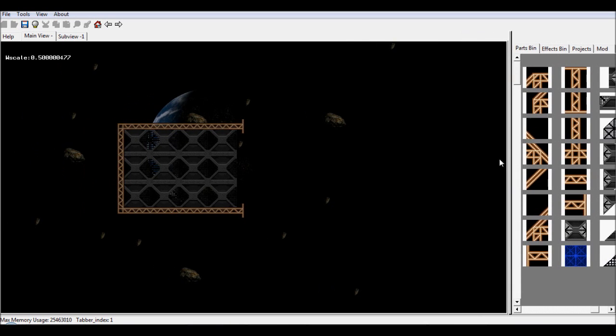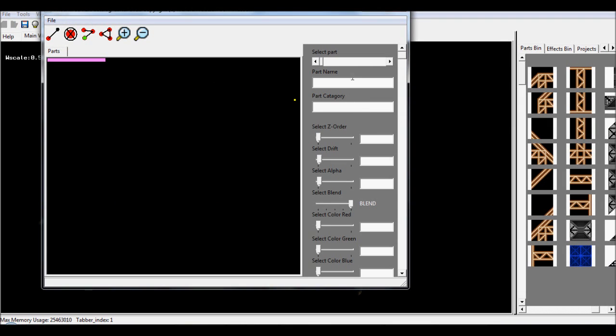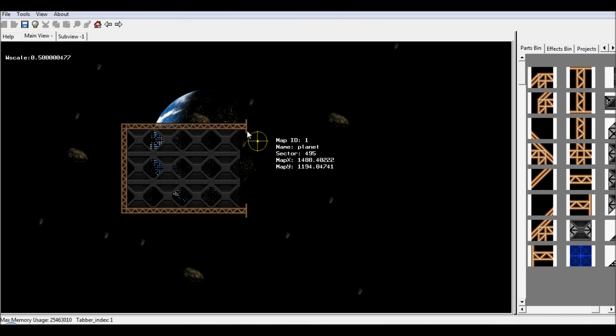So you can see we've designed our basic map here, and basically all you have to do is save it. You'll be able to run the map, which will let you test it. And in the next video we do here, we'll talk about these parts, how we can go in and use our part editor and start to define our parts, put in our collision, and do that kind of thing for the map. So this is just a basic outline to give you guys an idea that we do have a working map editor, and that it is really easy to use, and it's on track to get out the door.